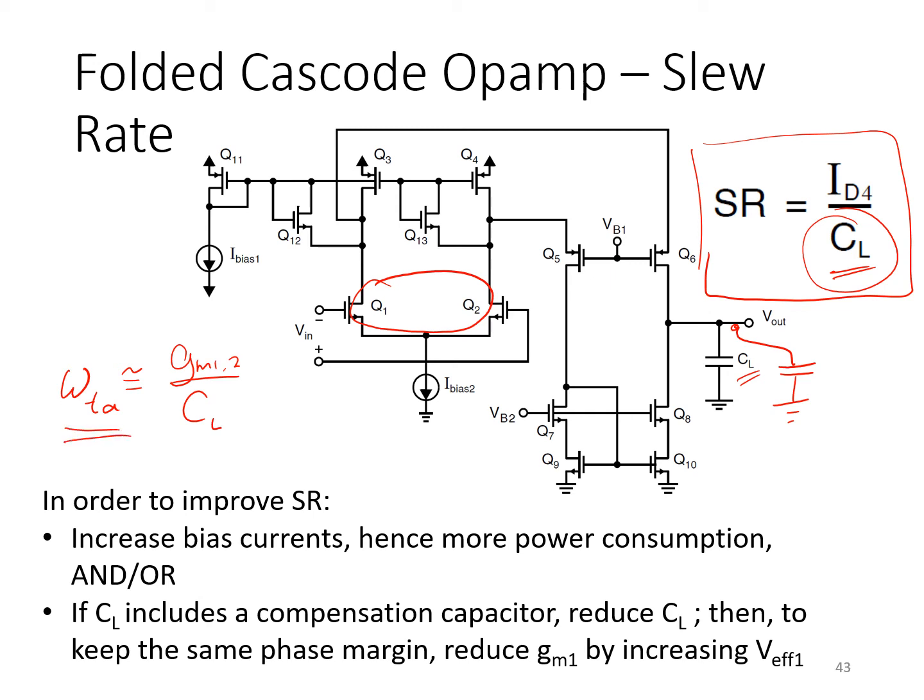And assuming the second pole frequency didn't move as you did all this, which it shouldn't, because you haven't resized any of the transistors that are likely to affect the second pole frequency or changed any of their bias current. So the second pole frequency probably hasn't changed. So you've probably got the same phase margin that you had before and just a higher slew rate.